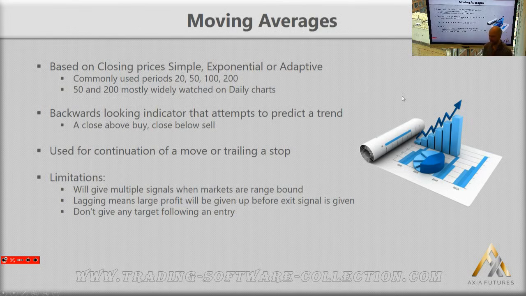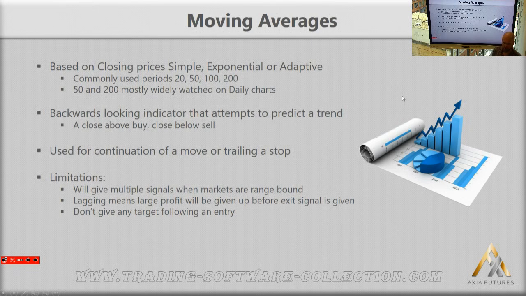It's irrelevant. That's why the Fibonacci's, whilst I don't necessarily believe it's to do with them being a natural number, lots of people watch Fibonacci's, therefore people will react to them. That's what makes them important. Most commonly used moving averages, 20, 50, 100 and 200. You do get people using 14 and 21, and then even 5 and 8s as well.